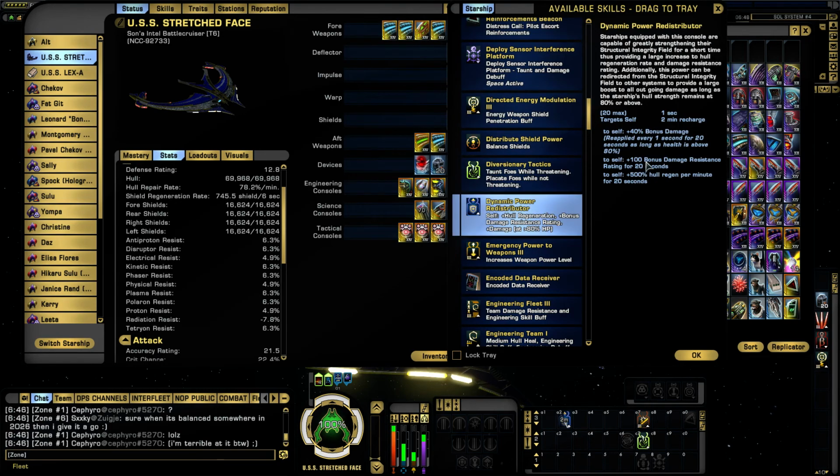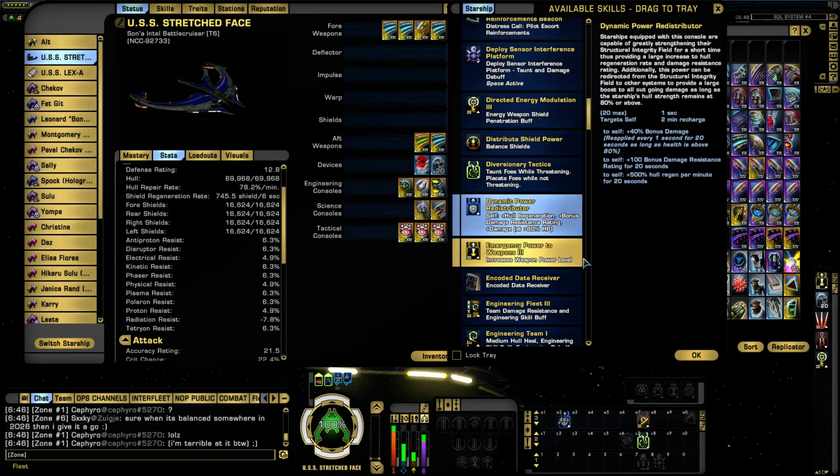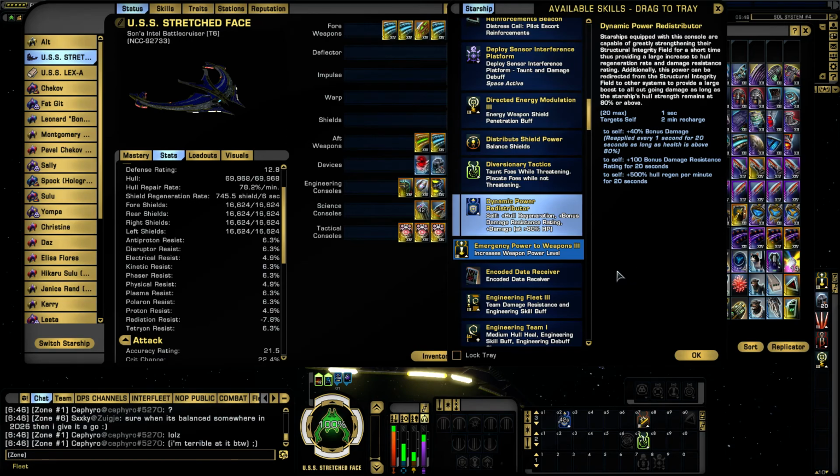Oh, I'm reading the wrong thing. As long as health is above 80%, plus 100 bonus resistance, 500 hull regen. That's interesting to me. Might be worth keeping that. Keeping this one, very good.